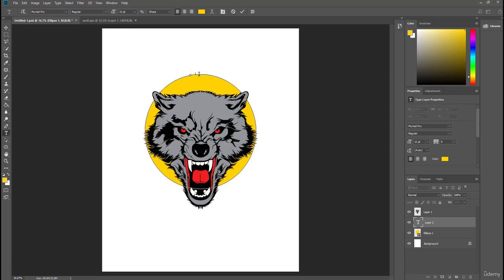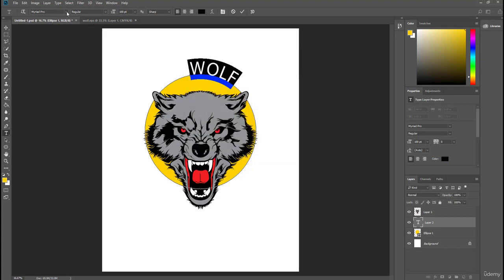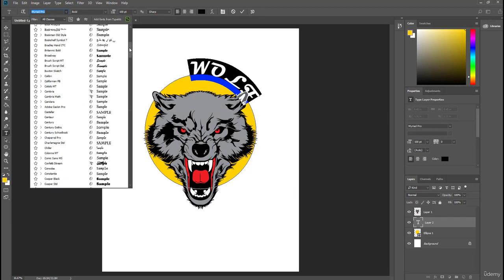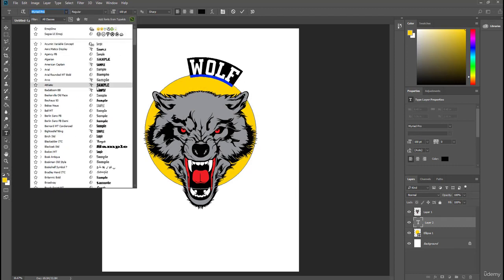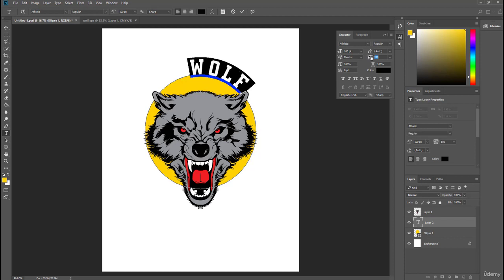To make this bigger, simply select this text and then using this drop down menu, choose your preferred size. This time I type 100 and set text color in black. Alright, and from this drop down menu, this time I choose athletic font, and then I just simply increase this value a little bit more, and also I scale up this text block size.